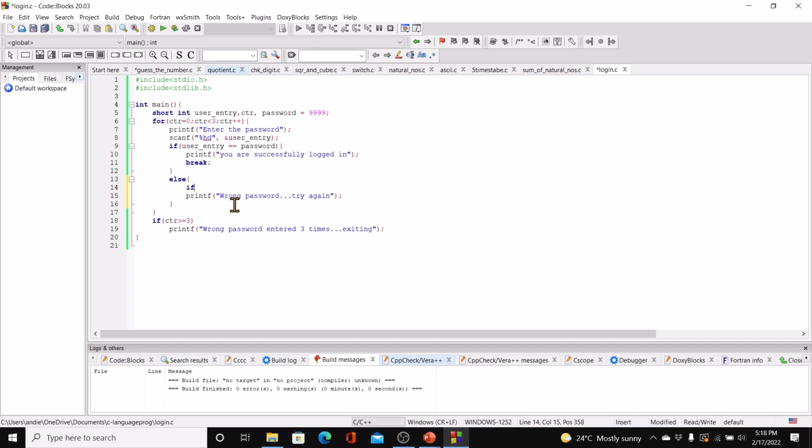If counter is equal to 2, because remember we're starting at 0.